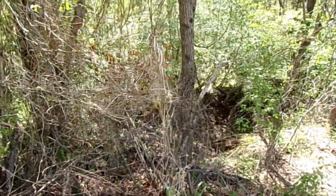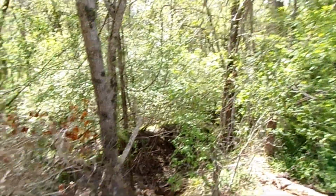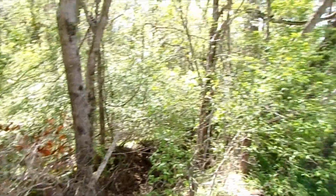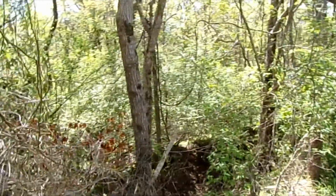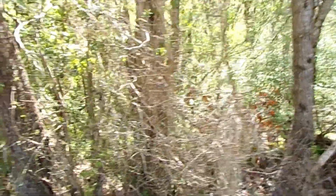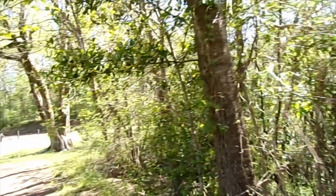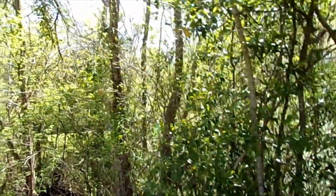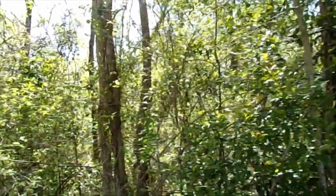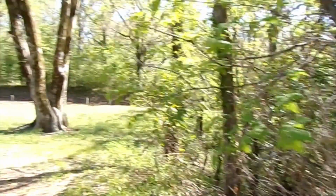I wonder if this is supposed to be mowed around this thing, because it sure looks like a little earthwork, or if it was borrow pits, because I know they got some borrow pits somewhere. I don't know where they'd be, but this looks like a moat, and looks like an earthwork on that side, so it might be what that is. What do you think, Joyce? This over here looks like an earthwork, like it's got a moat and an earthwork on this other side. You think it might be? Yeah, that's what I'm thinking.